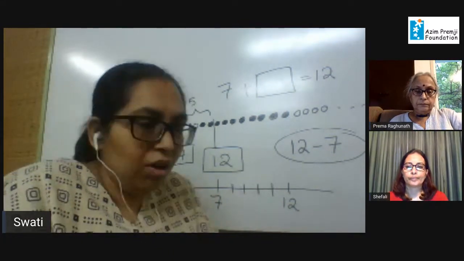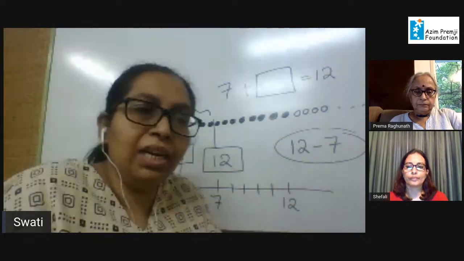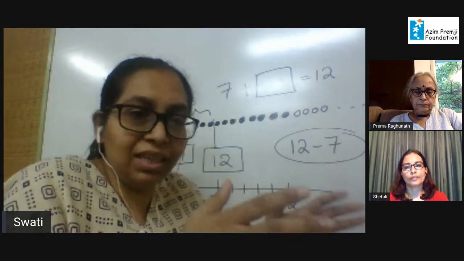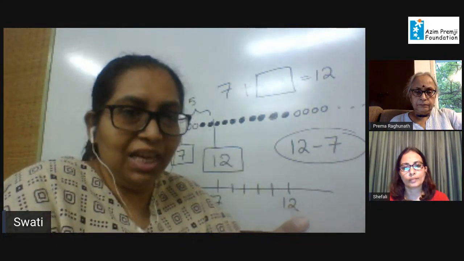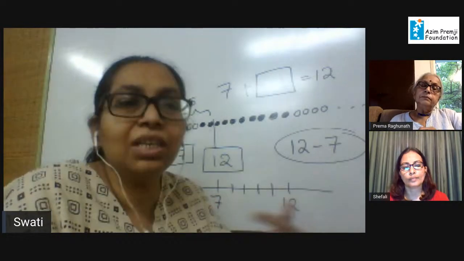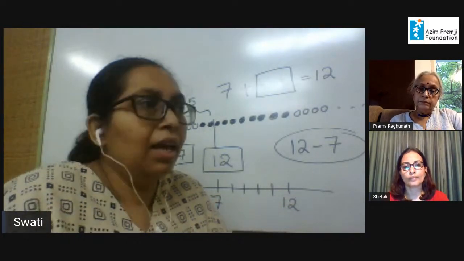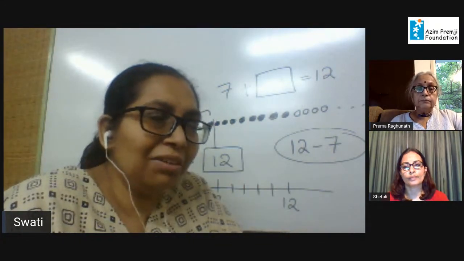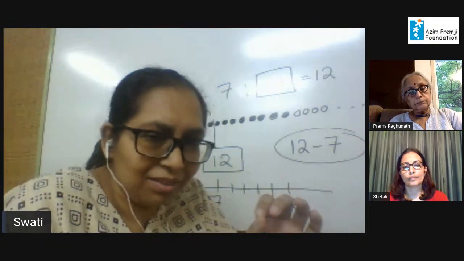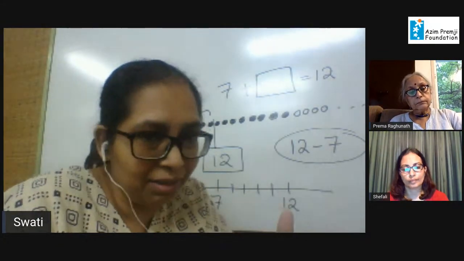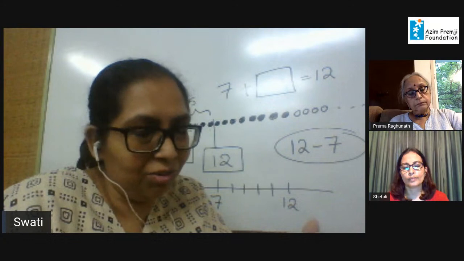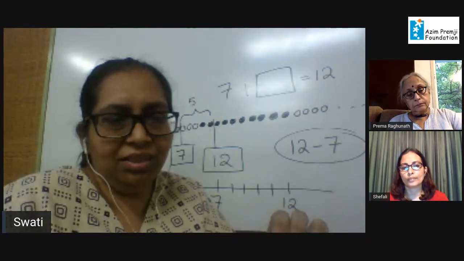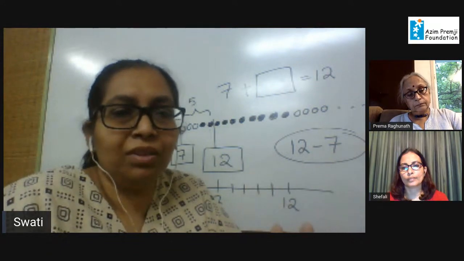So basically what you are doing is you are teaching them numbers, and as soon as they learn a whole bunch of numbers, they start to play with that using addition subtraction. And once you hit 20, you can introduce even multiplication division a little bit, just a little bit. I'm not saying tables, don't get into memorizing tables and stuff, just the meaning. Just the symbols, what does it mean?